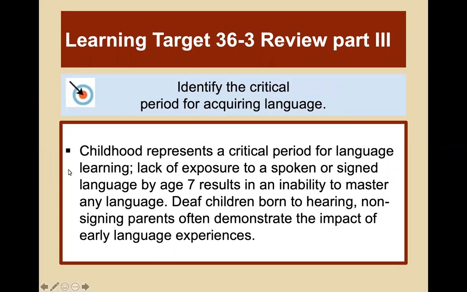Childhood represents a critical period for language learning. So critical period, or sensitive period, for language learning. Lack of exposure to a spoken or sign language by age 7 appears to result in the inability to master any language. Deaf children born to hearing, non-signing parents often demonstrate the effect of this on early language experiences.